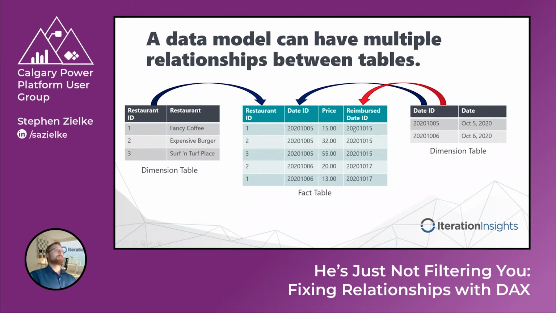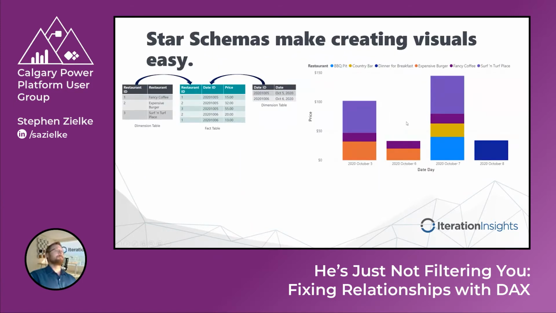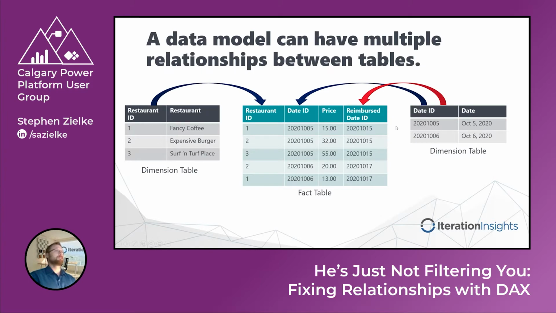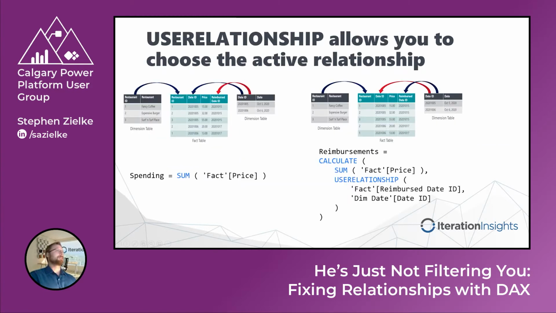So, still using this model, if I tried to make this visual again, it wouldn't work as intended. I wouldn't get a visual based on the reimbursed date ID. However, if I wanted to use the reimbursed date ID, I can use that relationship and get access to it with DAX using the USERELATIONSHIP function.